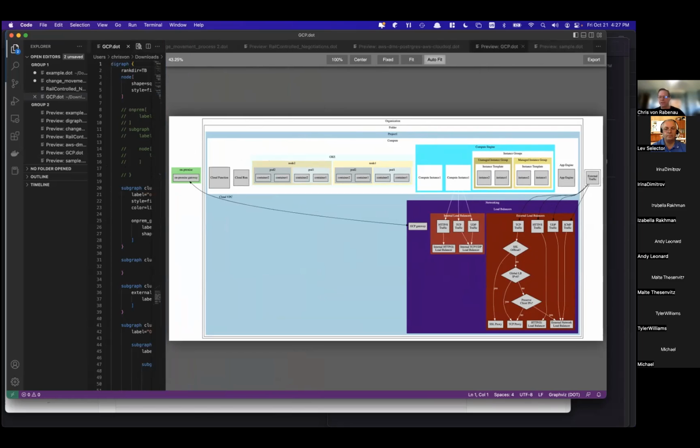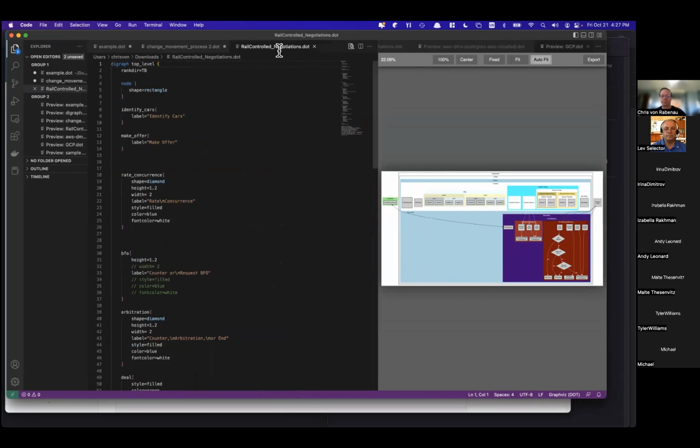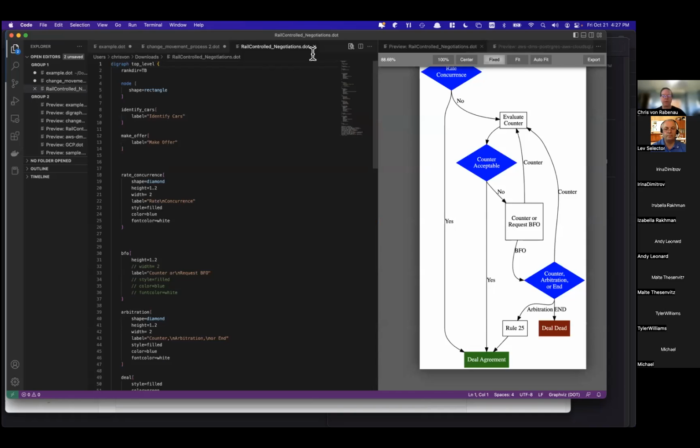This is an example of an architecture diagram that I created while watching a video on Google Architecture, just on the fly. Here's this one we've looked at already.